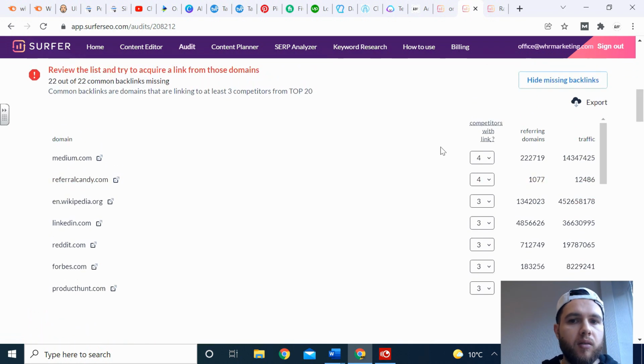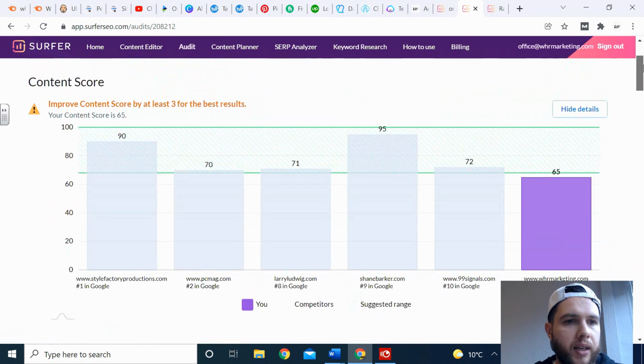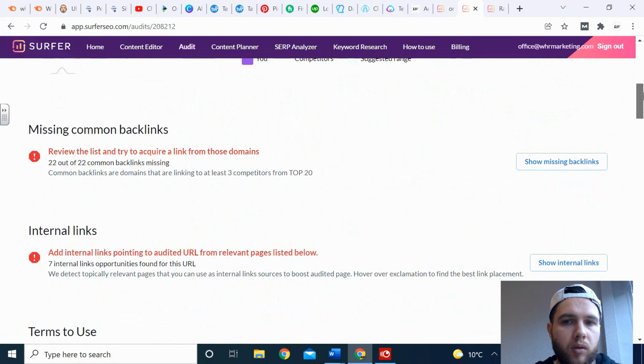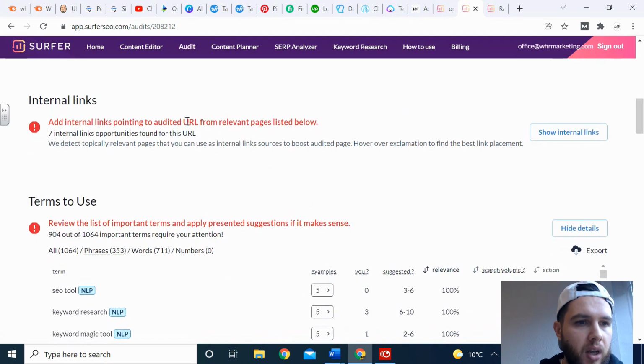Okay, so I should be on one of my Medium pages. I can even syndicate that content, okay, and get a link back. Another one, LinkedIn: posting your articles on LinkedIn with a link back to your content is another easy way. Reddit, okay, answering useful questions. So I can get lots of these missing backlinks to drive, first of all, my content score up, but second of all, traffic back and backlinks back to that page.